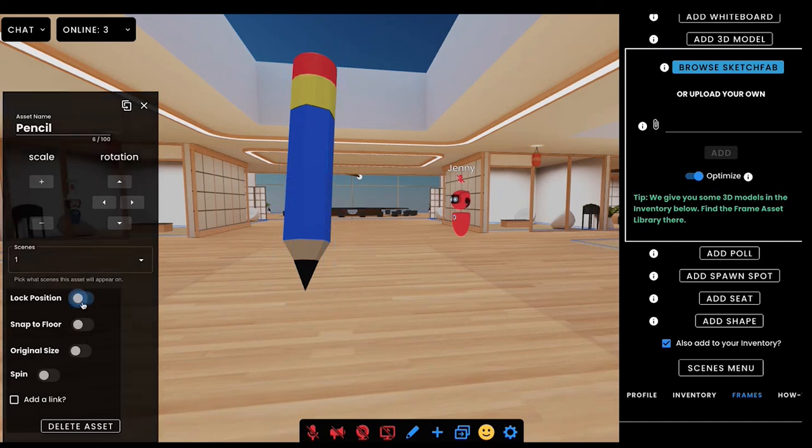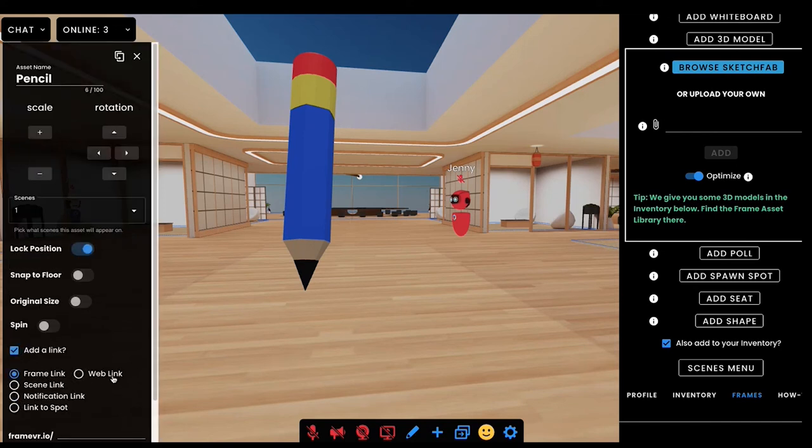So you can make object links as well. So there's an add link. If you add a link in there, you can link to another frame, like a portal, or link to an external site. So when we went over through the portal, that's how we added a link. Here I just added a frame link, but you can also link to an external website or maybe a Google PDF or whatever. You can link to anything really that's on the web. So if you're a student, you can show your work and link to their portfolios or whatever. Yeah.